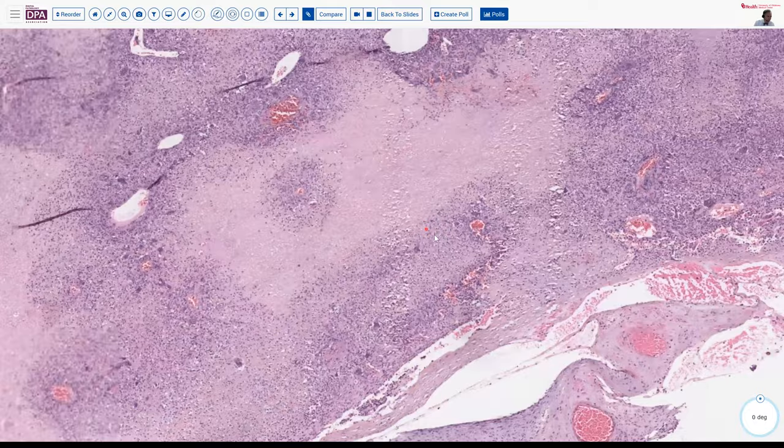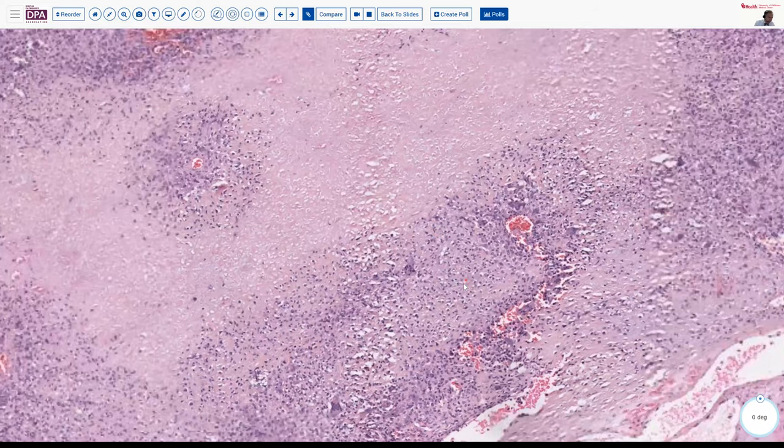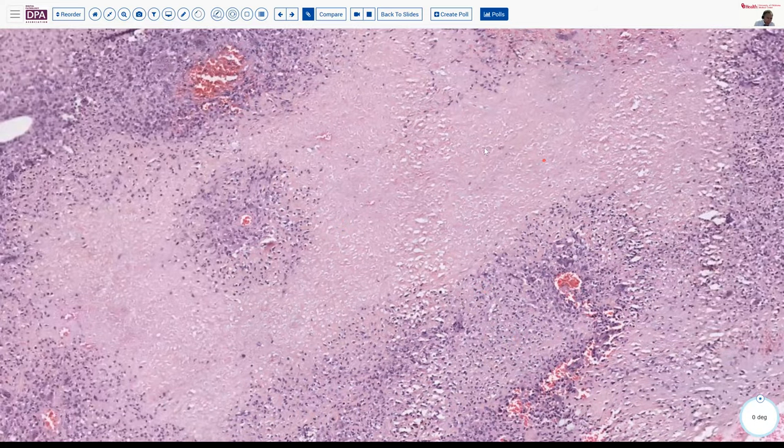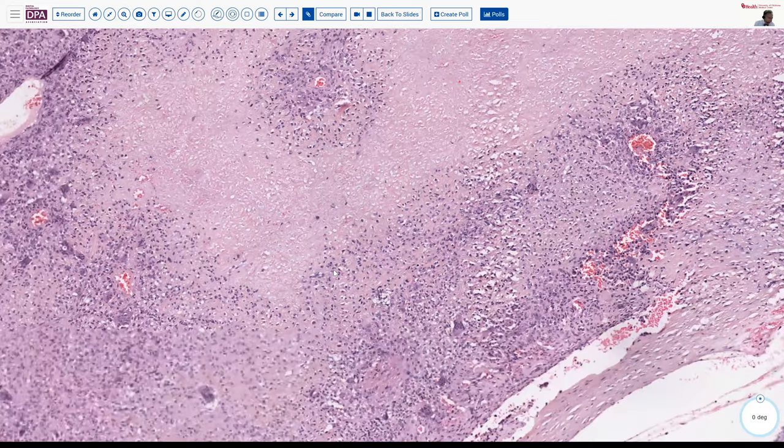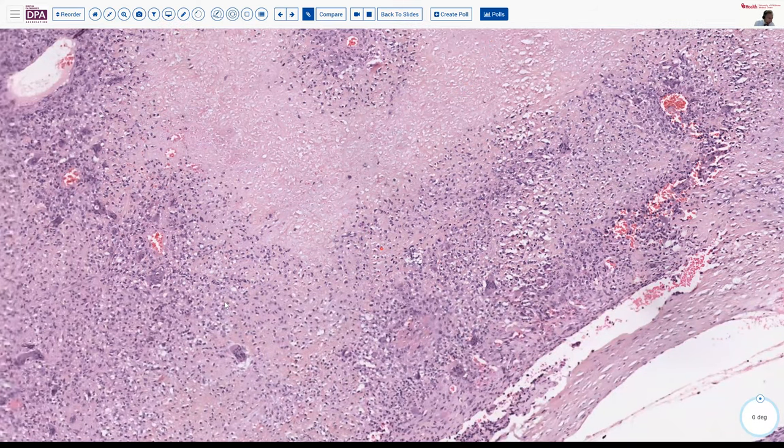You might wonder, well, is this necrosis? Because it looks very pink, like the nuclei have dropped out. And there can be necrosis in these lesions. We do see the underlying architecture here, and it looks a little bit chondroid. In addition, there's a little bit of a sense of chondroid nature in the peripheral tissue as well.